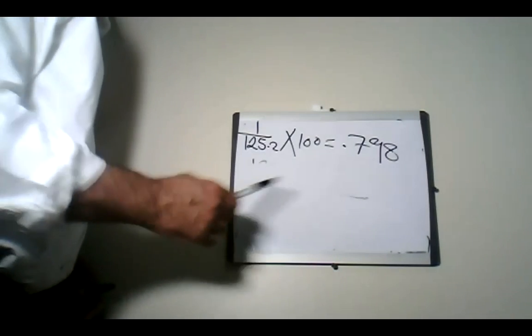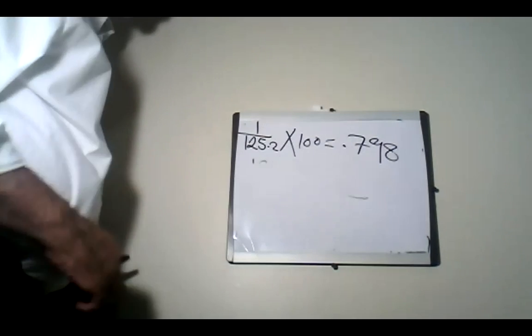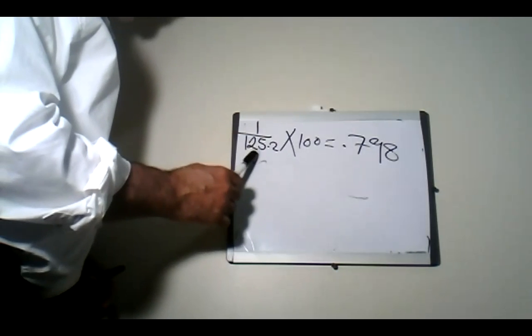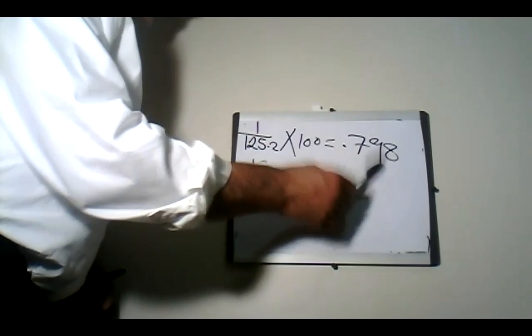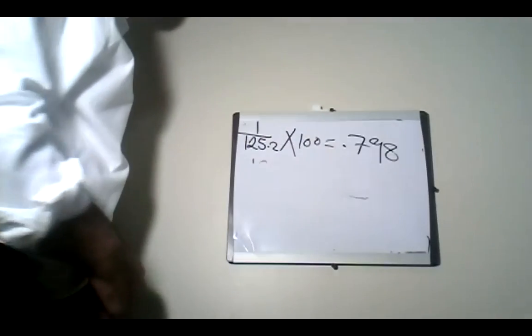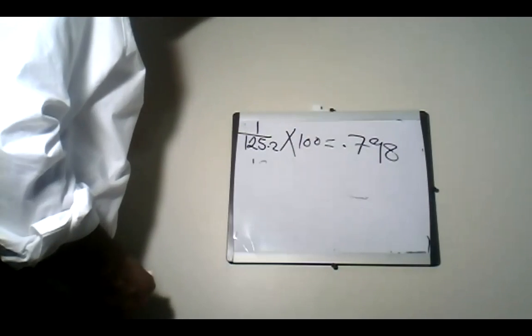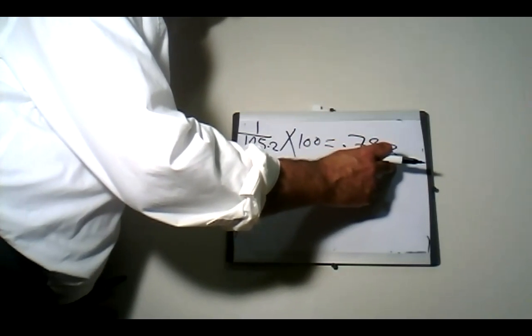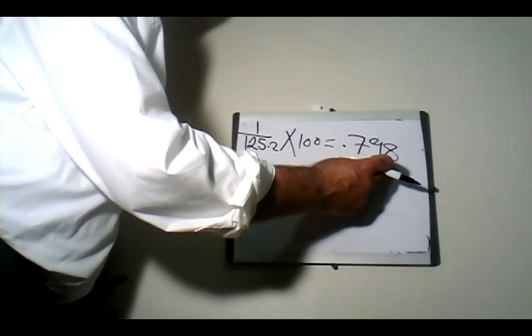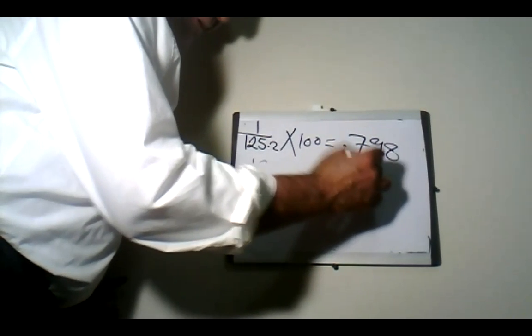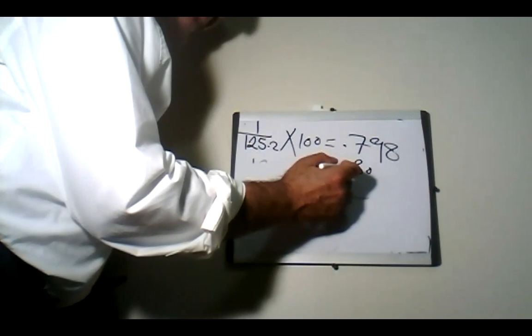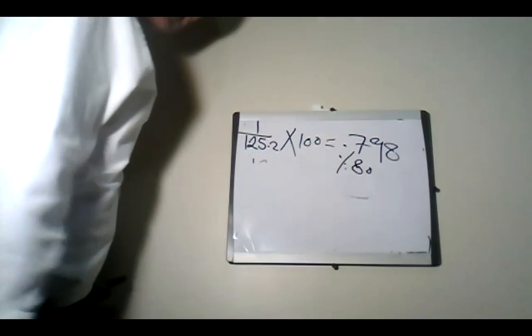This is now for 2014, where you suppose that you are the one who solved it. Okay, 1 by 125.2 multiplied by 100 will give me 0.798. That's fine. What I will do is try to round it. Round it means I remove the 8. 8 is more than 5, then this will be 0.80. So I don't need the decimal point, so I can say it is 80%.